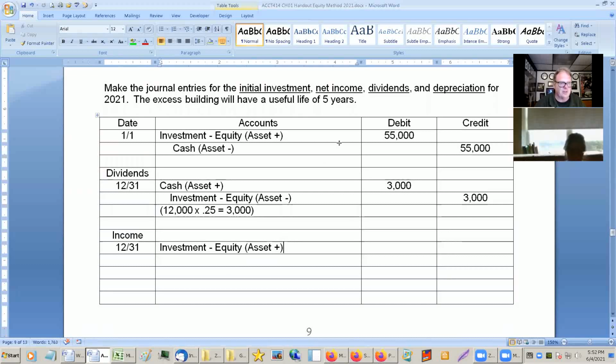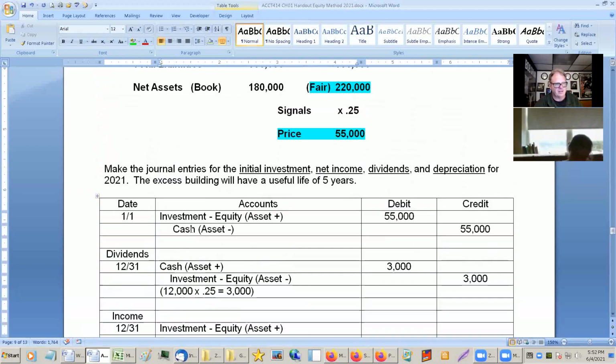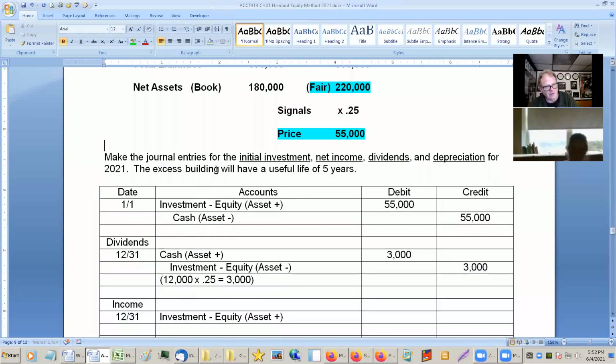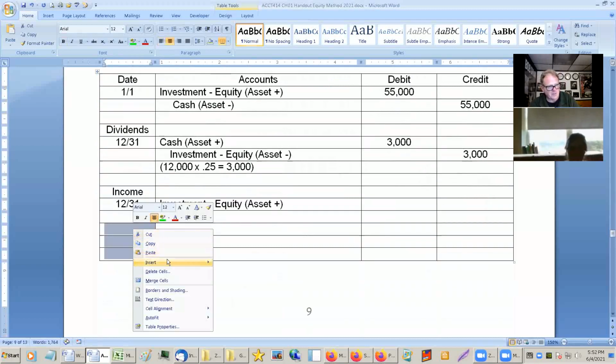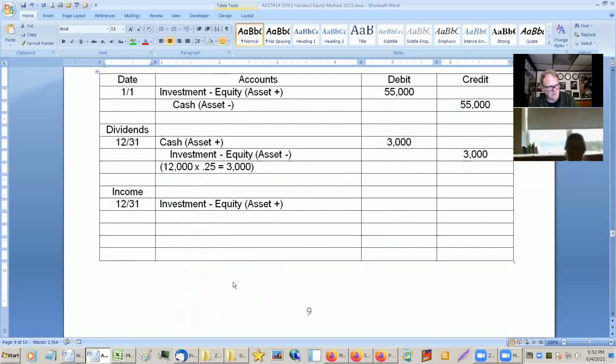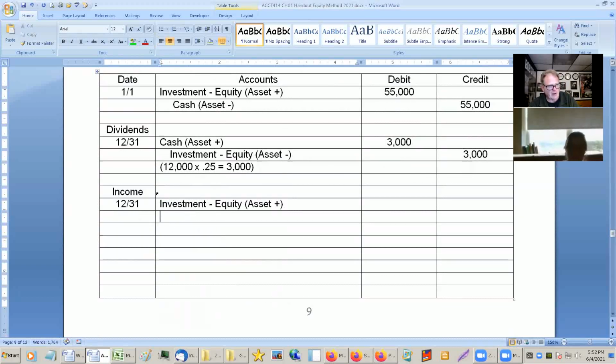Time for Mr. Calculator. Okay, so yeah, I gotta make additional spaces. I didn't plan this one very well. You may want to insert some spaces here. Well, actually, if I didn't put this stuff, I probably would have made it. But okay, so this would be investment. Okay, so 30,000.